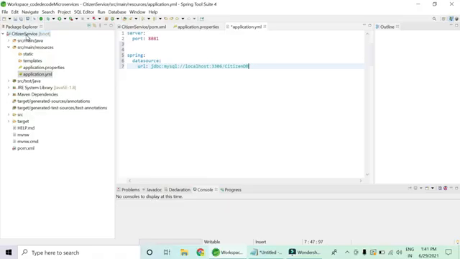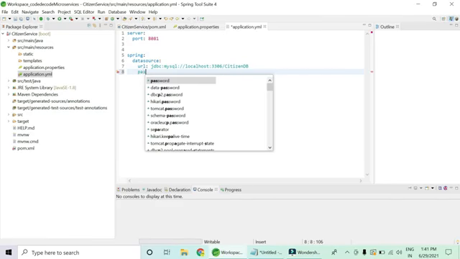In this particular design pattern, each of the microservices is going to have its own database, a separate database. So you need to create this database in your disk or the hard drive or wherever your database is created. You need to create this database, and the tables will be automatically created using Spring Boot annotations like @Entity or all what we are going to use. So this is a simple URL that we are going to create.